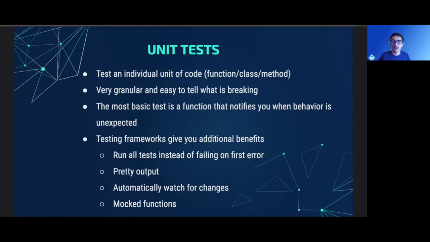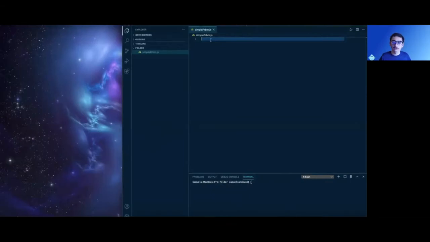So now let's go ahead and go into a little demo of what writing a unit test could look like in JavaScript. I'm just going to show you how to do that in something simple. Here we have a simple JavaScript file. We're going to be making a simple summing function. This function is just going to take two inputs that are integers and add them, and it's going to return that.